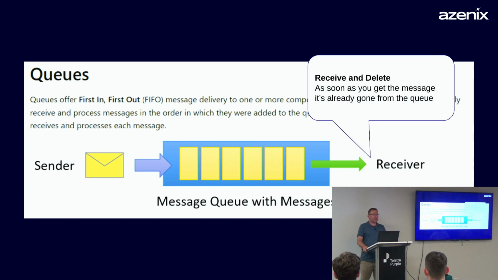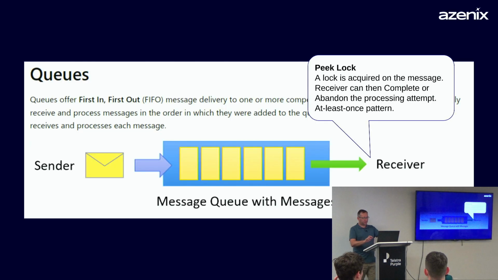But useful for, say you've got a stream where it's monitoring temperature from a sensor and it's just popping messages in. It doesn't really matter if you miss what happened 3 seconds ago, as long as you get the next temperature reading. Then you might be fine just to keep reading from that stream and just getting the message you get. But if you don't want to drop messages, don't use receive and delete. The second mode is peek lock.